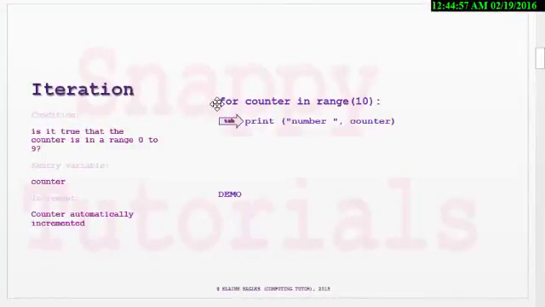An example of a for loop where you're using the range function for counter in range 0 to 9. Do whatever is within that loop. So there's lots of different for loops. You'll need to look into those, but here's a very simple example just to get you started. So let's have a little look at that.